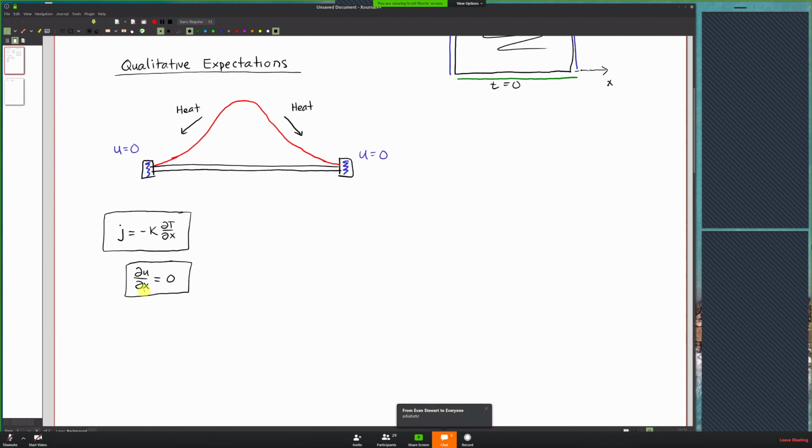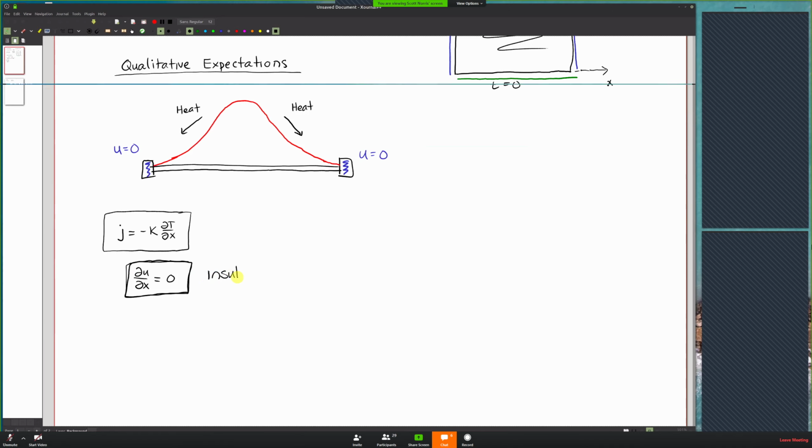Okay, isothermal, adiabatic. I guess, yeah, those are fine. The word I'm looking for is insulated, right? So if I've got like a big thing of insulation here, then heat can't go. Yeah, heat cannot pass through. And so a Neumann condition in the context of heat flow is an insulating condition, right? So that would be like perfect insulation. And if I had perfect insulation, then yes, heat cannot get out of the bar. And so when it flows from the center to the edges, the temperature at the edges would come up.